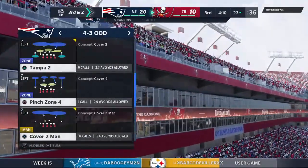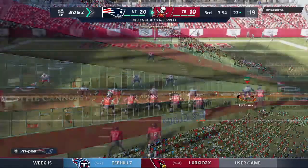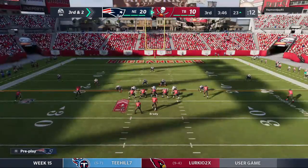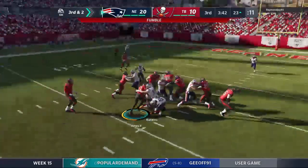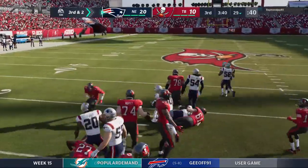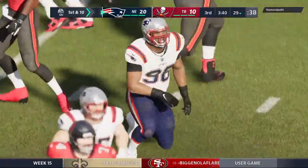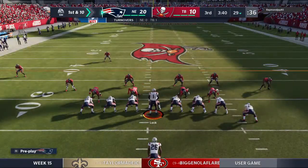Well, they still have time to get him established, but in my estimation, they've got to pick up the urgency here. They've got to get quickly in and out of the huddle and run off a bunch more plays. Again, it's Jones. Jones hit, and the ball's out. And it's picked up by the Patriots. And he'll bring this one back to the 29. He was trying to do anything he could to get that final little bit for the first down. Instead, he lost the ball.